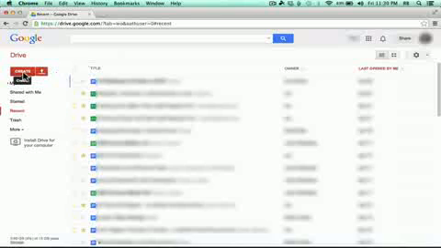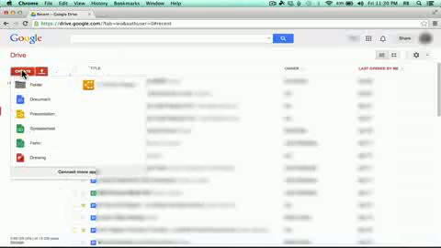The second reason to use Google Drive is that you can use it to create things. Notice if you click here on Create, there's lots of different documents that you can create. A Word style document, a PowerPoint type presentation, a spreadsheet that is similar to Excel. You can also create Google Forms, and I have another presentation that you can watch on Google Forms and how to do those and why they're useful. You can make drawings online.